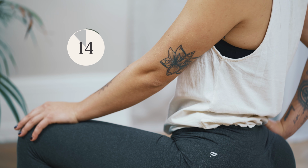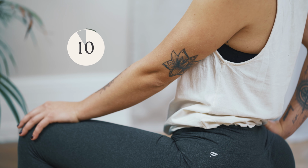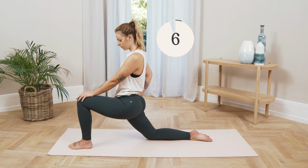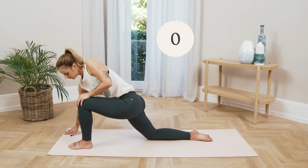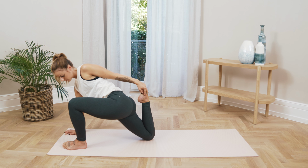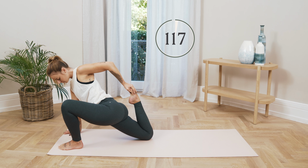To take some pressure off the knee, feel free to put a pillow under your knee to cushion it. You can then just leave the cushion there for the next exercise. Slow release. We'll move directly into the next exercise. Support yourself on the floor with your right hand, grab your right leg with your left hand, and then push your groin towards the floor and pull your heel towards your butt. Watch your limit.